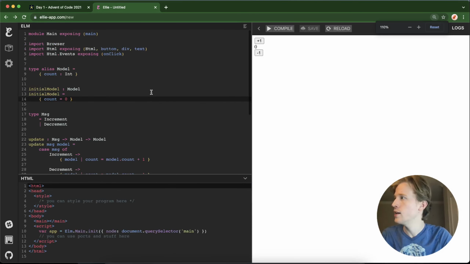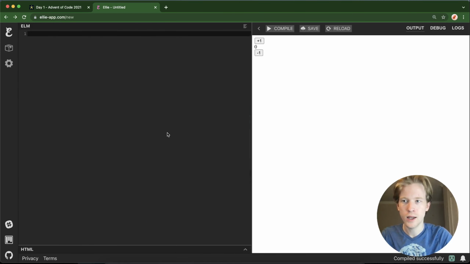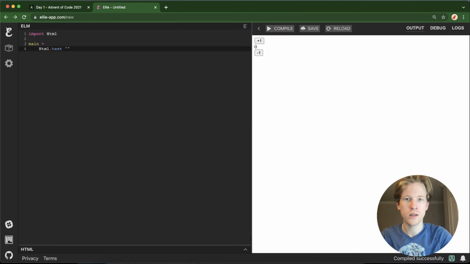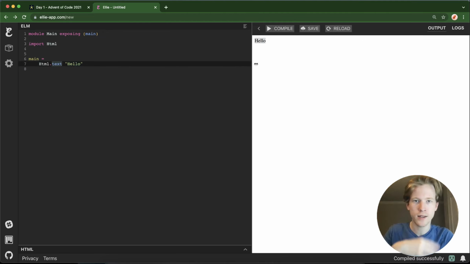I'm going to zoom this in so everyone can see it. And I'm just going to clear this out here and get us started with a fresh Elm app. So with Elm, everything we do, we just render as HTML to this screen on the right. So if I want to say hello, I can format my code here. This is what you see here. So it's turning a string into some text that we can throw onto the right.